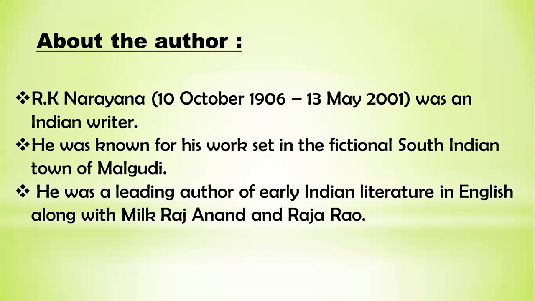Then he was a leading author of early Indian literature in English along with Mulk Raj Anand and Raja Rao. So these two are the famous authors of early Indian literature, and even R.K. Narayan's name is taken together along with these two great authors. So this is the brief introduction about the author.